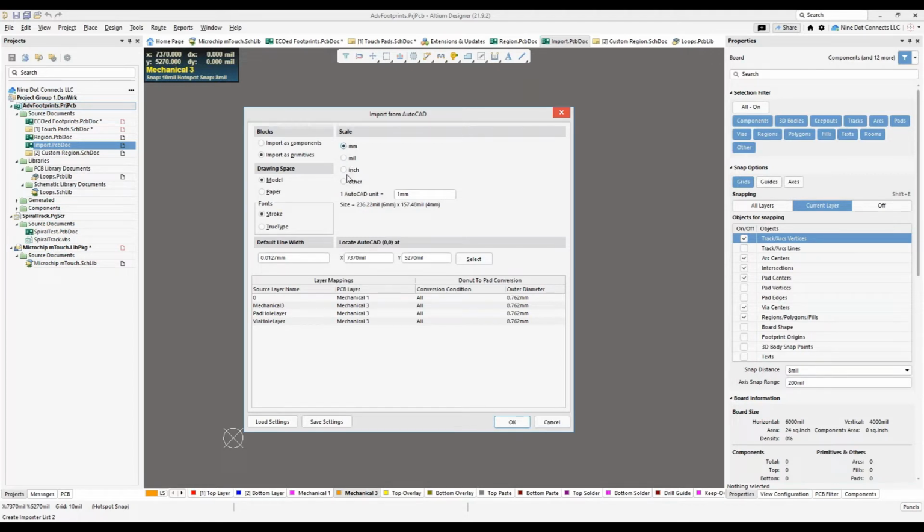So that's the first hint. The second thing that you may want to do is if you know who created it, ask them which scale they use. That's going to be a big, big hint. If you don't know what that is, then yes, you're going to have to play with this a little bit. And so how do we play with this? Well, one thing I wish Altium would do, this is more of a wish thing than anything else, is that they would kind of separate these things out.